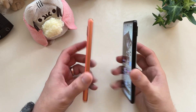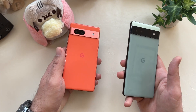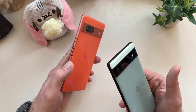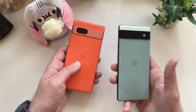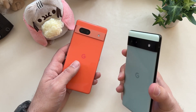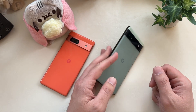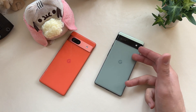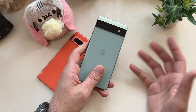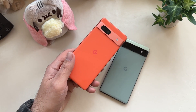You're still feeling that metal frame either way. Did they polish it a little bit? Did they make it more aesthetically pleasing? Are the colors better? Yes — this coral color is phenomenal. I love the matching of the color visor, the frame matching it. It is an absolutely perfect coral — not too orange, not too red, not too pink. Meanwhile, the 6a looks like it came out of the Carter administration, designed in the 70s with the color scheme.